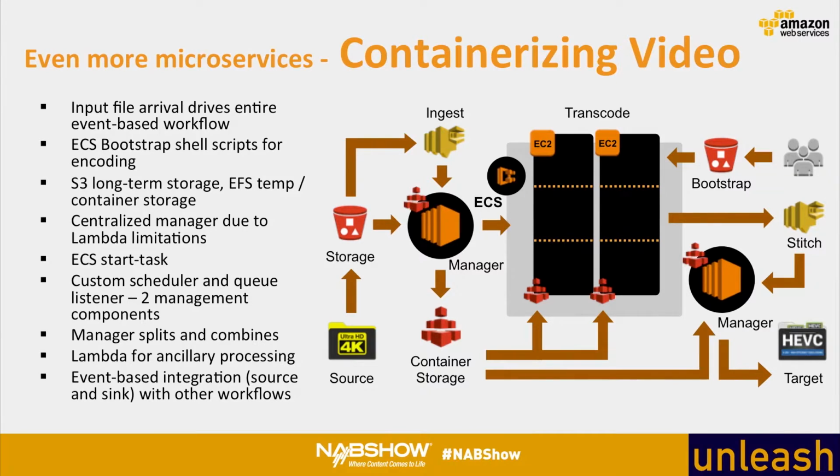We experimented with this. So we have a working prototype, and actually some customers are looking at deploying it into production. But how do you run these video processing tasks in a containerized format? So Amazon launched EC2 container service, which is a managed container service. So basically the idea here will be through the same sort of process that I talked about earlier, file lands into S3. S3 then triggers a notification that calls a Lambda function. That Lambda function in this case is a manager, which slices your 4K content into smaller segments. And each container is then deployed using the bootstrap from a configuration of some kind.